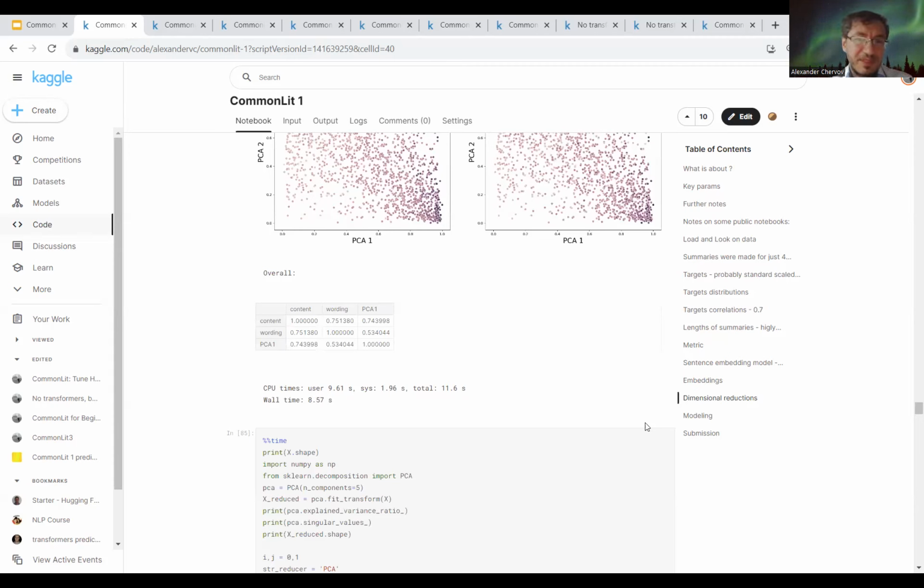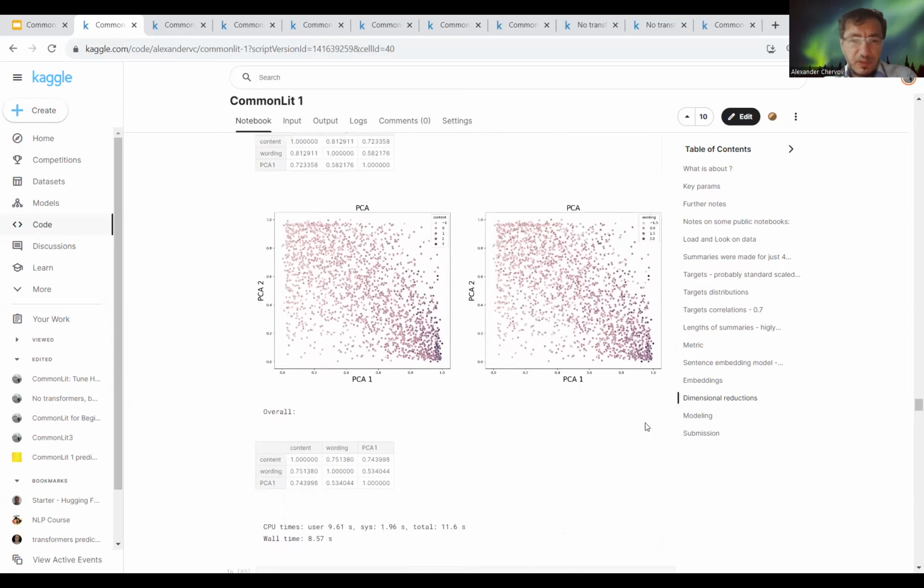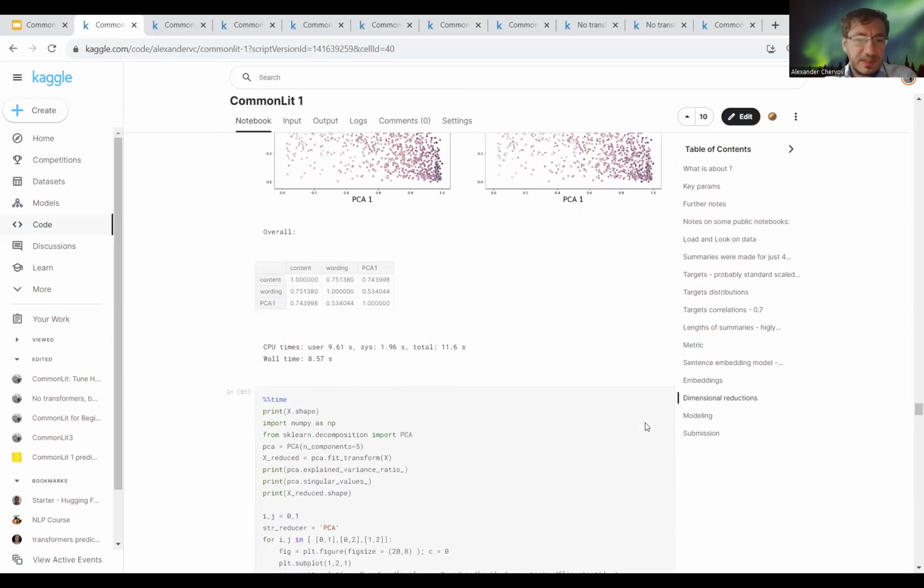Maybe this is the reason, and maybe this feature is very strongly related with PCA. My model here was actually on this length and on PCA1 both, and it doesn't give a big improvement over the length only.